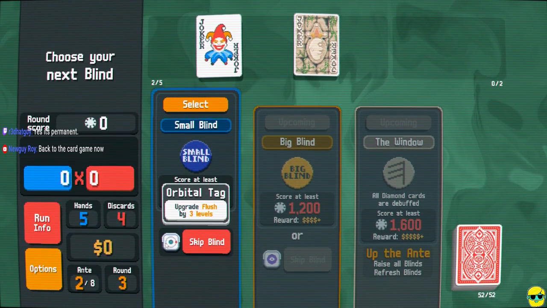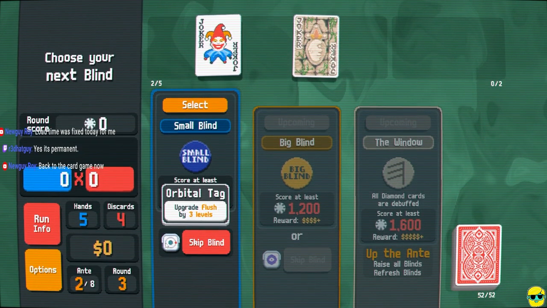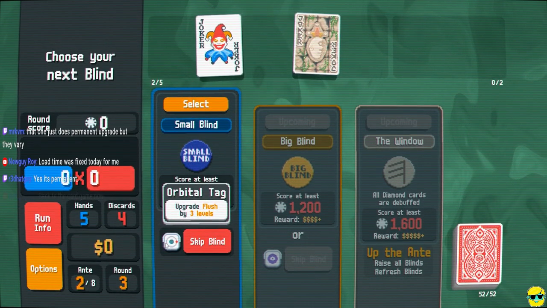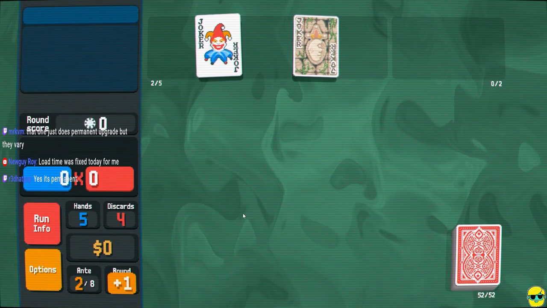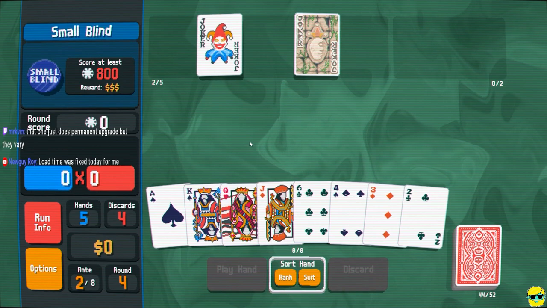Upgrading the flush by 3 levels is pretty sweet, but I don't hit a flush that often. They vary? Okay, I'm going to select a small blind. I'm just going to keep going for the small blind. All right.